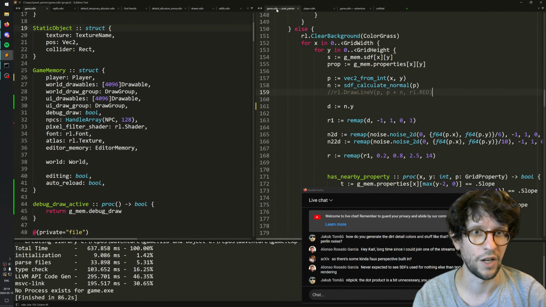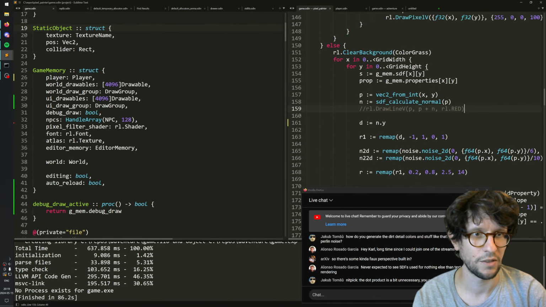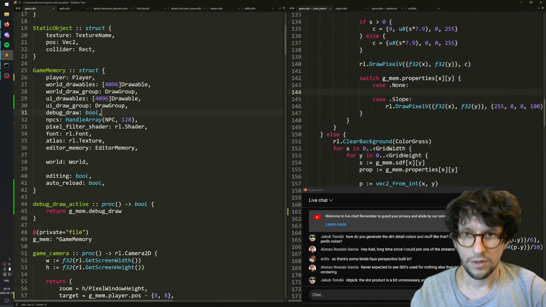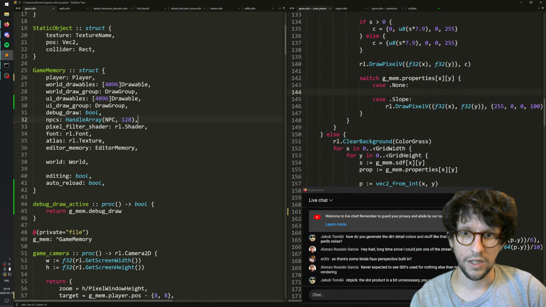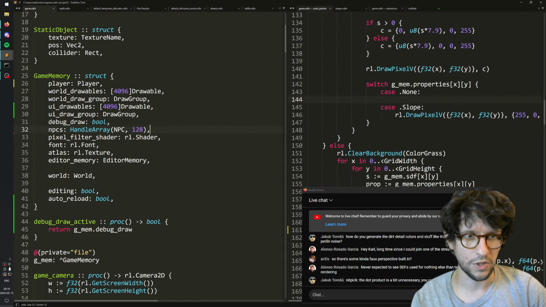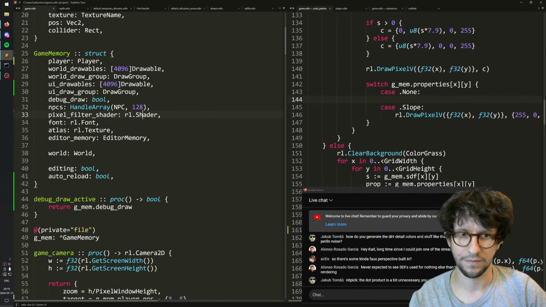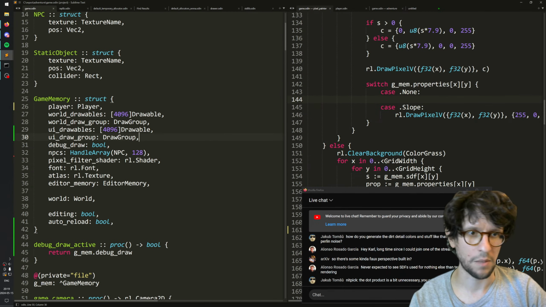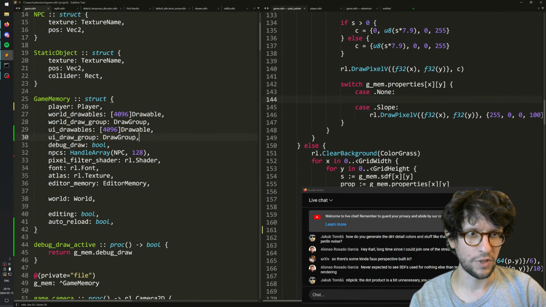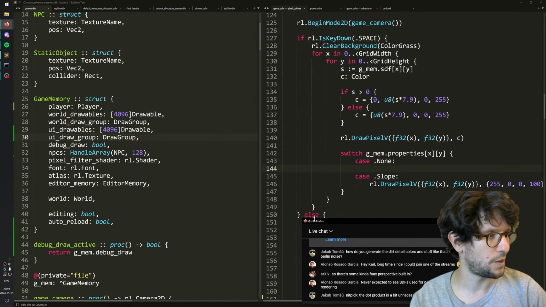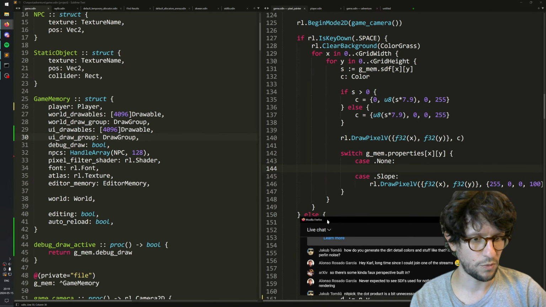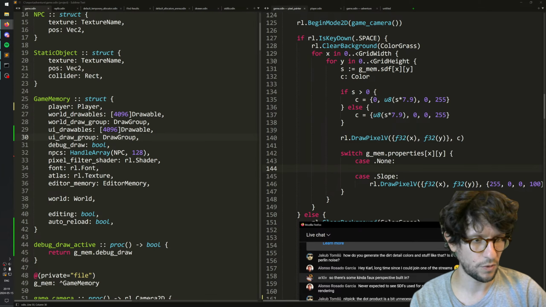I moved the game.odin from my pixel painter project here, just so I can look at it, and then we have this one here, which is my game. So let's think about how we can try to move this over.